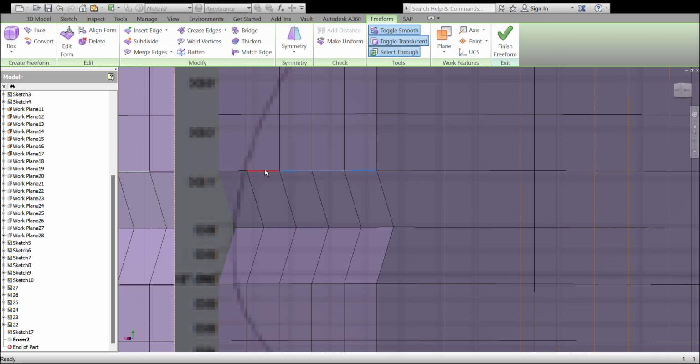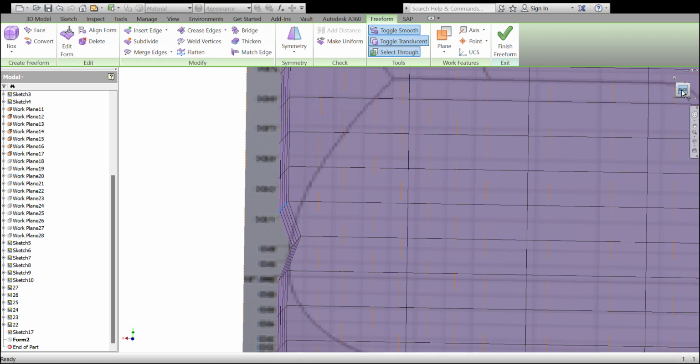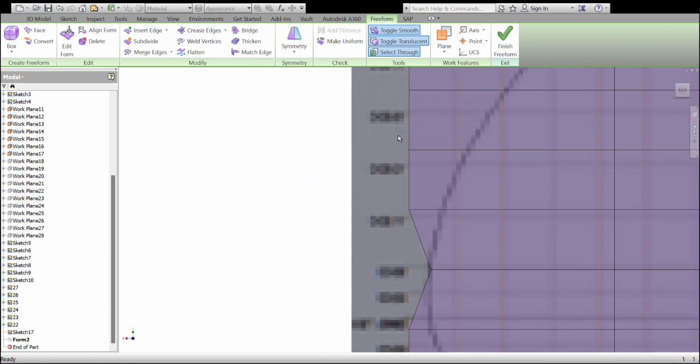Then we will take the next, this one, this, and this, and this. Sorry. And again, we will have to edit freeform and move it into here.